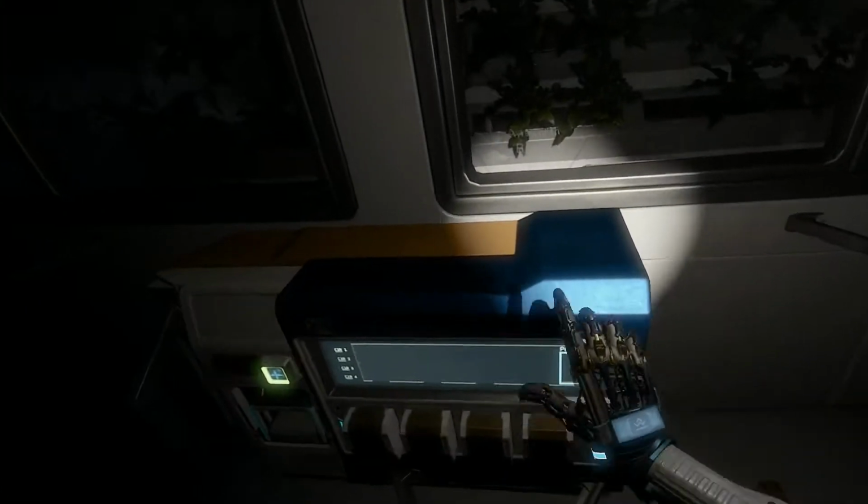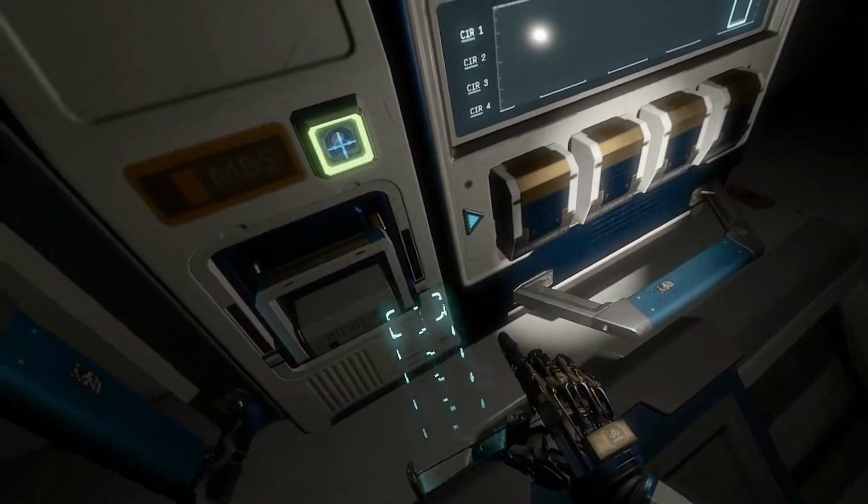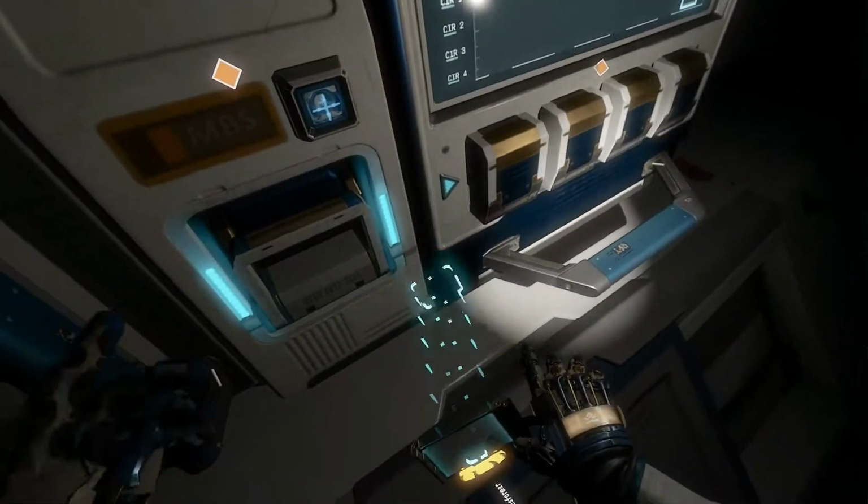Do you require assistance? With this? No, this shouldn't be a problem. In training, we had to do this in vacuum conditions. The transformer can't form a complete circuit. We probably need to realign the coils. Run a scan to confirm.